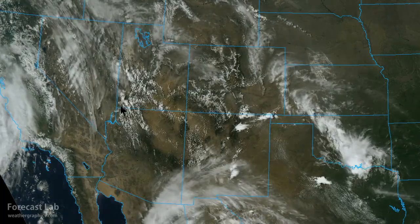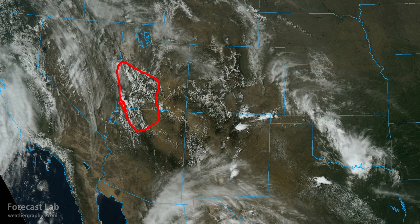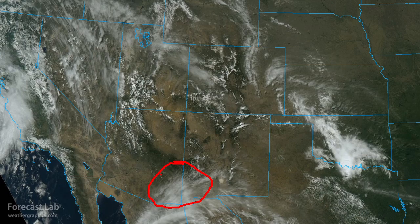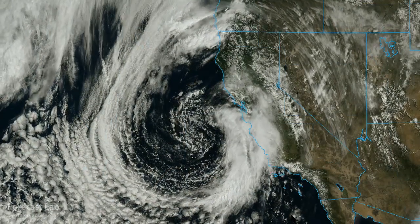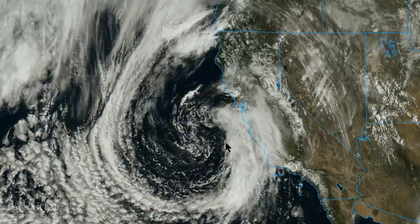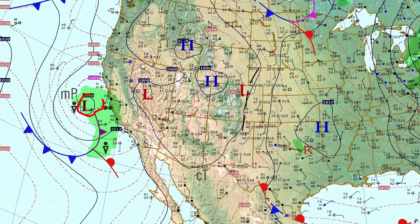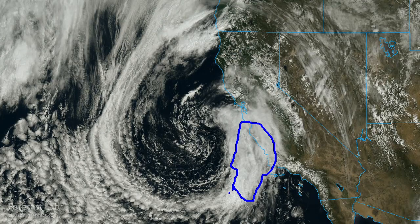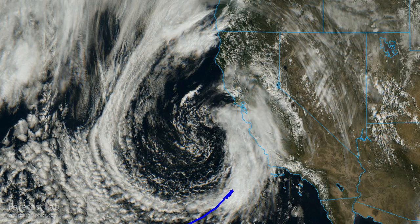Things are getting unstable out in the Rockies with showers developing in southern Utah, northwestern Arizona, and New Mexico. There's elevated fire risk in southeastern Arizona and southwestern New Mexico due to very warm conditions and low relative humidities. The big story this afternoon is this large occlusion spinning off San Francisco and Monterey. On the surface chart, the center of that low is an occlusion, with a triple point to the south. The frontal structure includes a cold front, warm front, and occluded front — the low is sitting off the coast of Monterey and will be coming into California tonight.